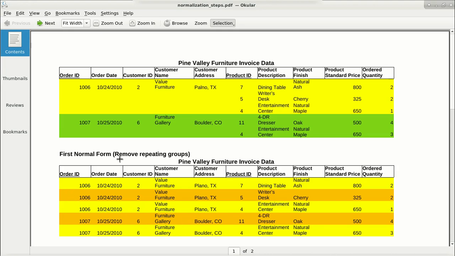Today we will see how to convert this relation into second normal form, and then how to convert our relation into third normal form. For converting a relation into second normal form, first of all, the relation should be in first normal form, which means it should not have any repeating groups inside the relation. So now we will convert this relation, which doesn't have any repeating groups, into second normal form.